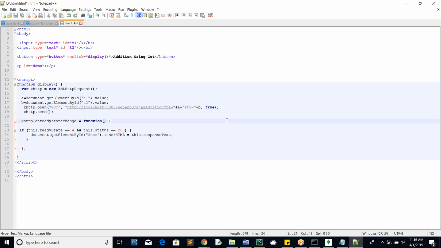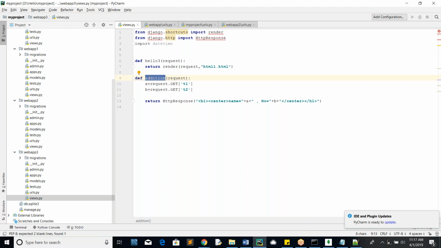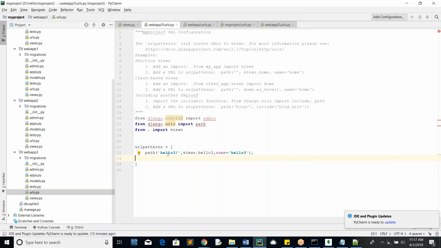That Ajax addition is there, right? You just copy that. Go to the code, your PyCharm code. Go to URLs, web app 3 URLs. Here, you create one more path.